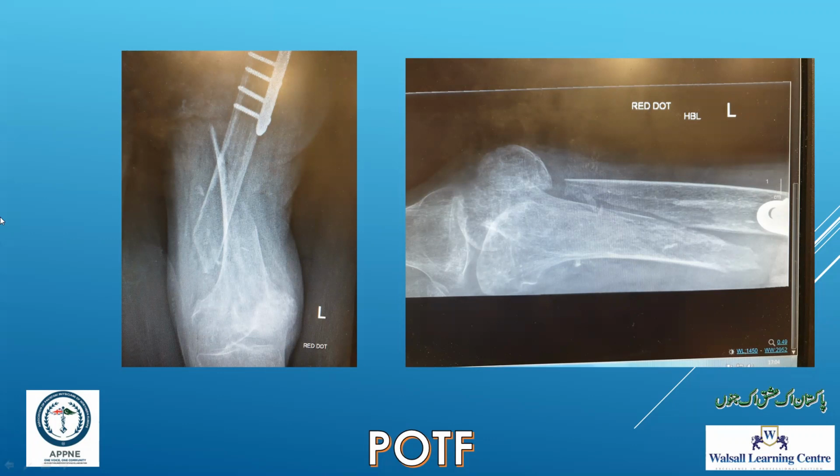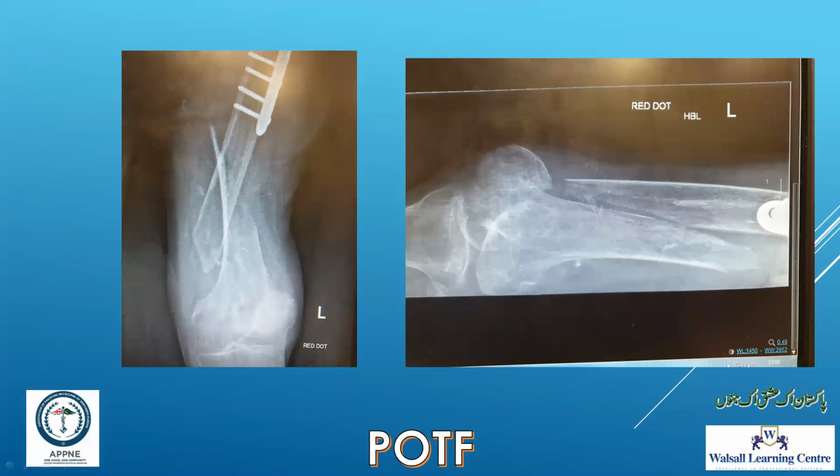Sir, this is a plain radiograph of an undocumented patient showing the AP and lateral view of the distal femur along with the knee joint, and there is an implant just above the fracture. It's a long oblique fracture. In the exam you have 2 or 3 minutes of words without scoring any points. What are you going to say?